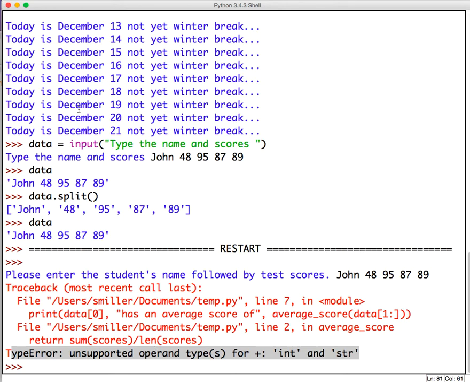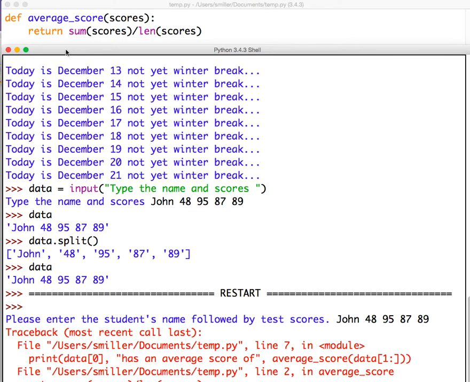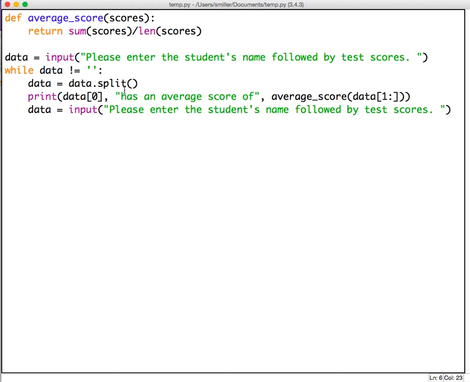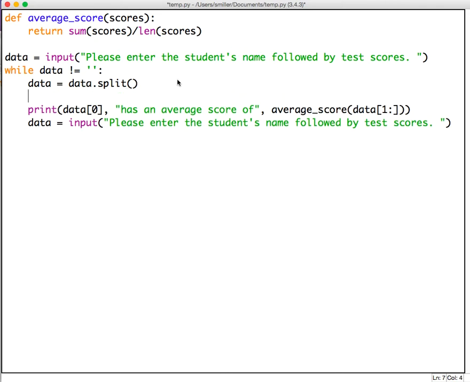So what we have to do is get those numbers to be converted from strings to integers, and to do that, we're going to use our other type of loop to kind of round out our skills here, our for loop, right? Now, what we want to do is change each of the items in data except the first one, because the first one is a string, it's the name of the student.